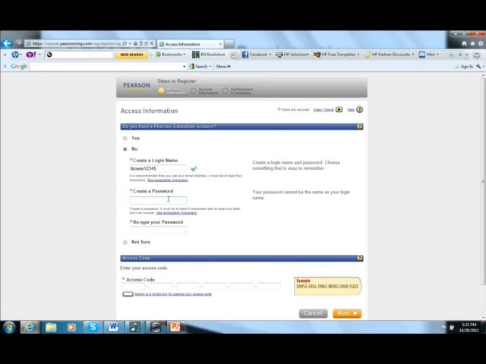If you receive a green check mark, you can then create a password. It's suggested that you write down both the login name and password so that you remember it for the future. The password must be 8 characters with at least 1 letter and 1 number. You will then retype your password.